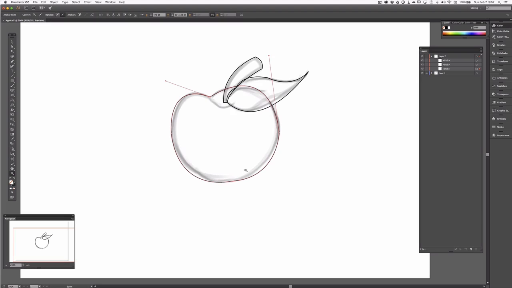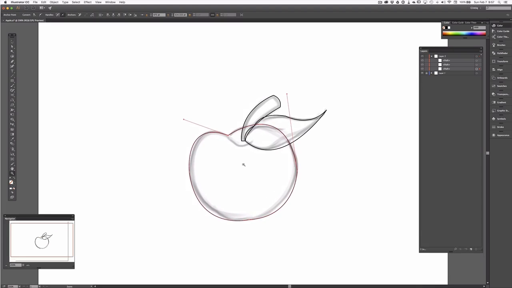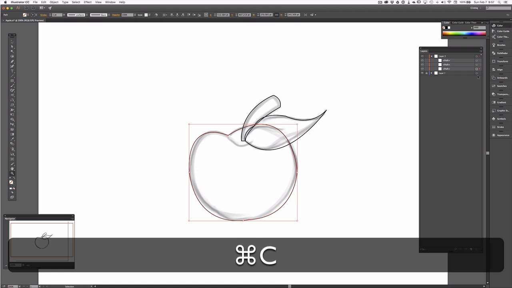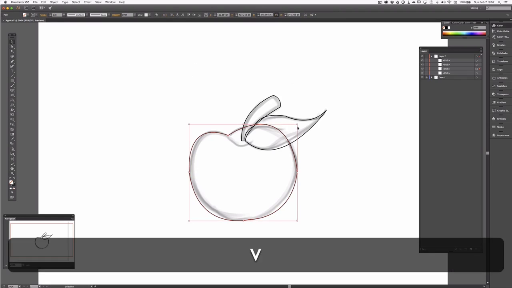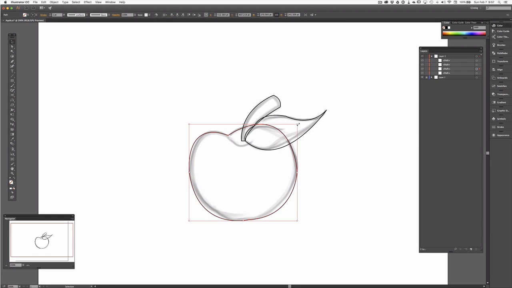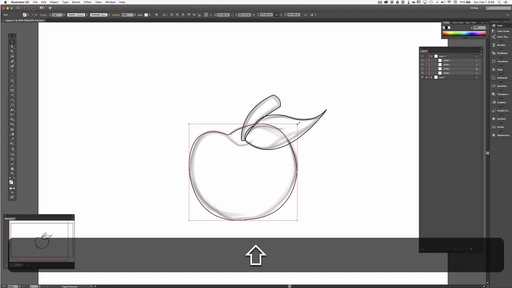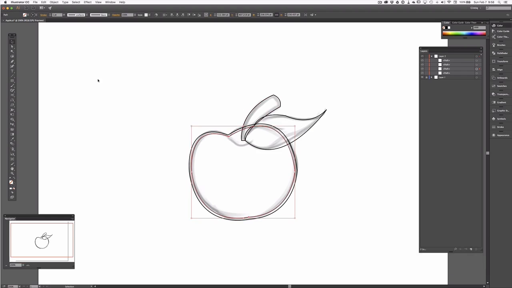So that's basically the overall shape. Now again, like I said, I work in shapes, not necessarily lines. So I'm going to take this shape and duplicate it. Then I'm going to shrink it down, and I want to keep it centered, and I want to scale it proportionally. So I'm going to hold down the Shift and the Alt key when I drag to do that. So now this is my basic shape.